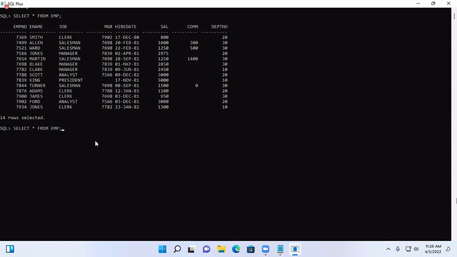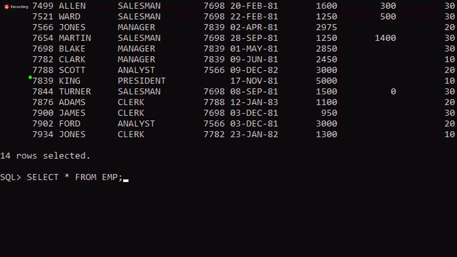But with the help of this SQL query, can you fetch your record 7788? Is it possible? No. Even though you can use any operator or any function, I didn't get my specific row data from this table.